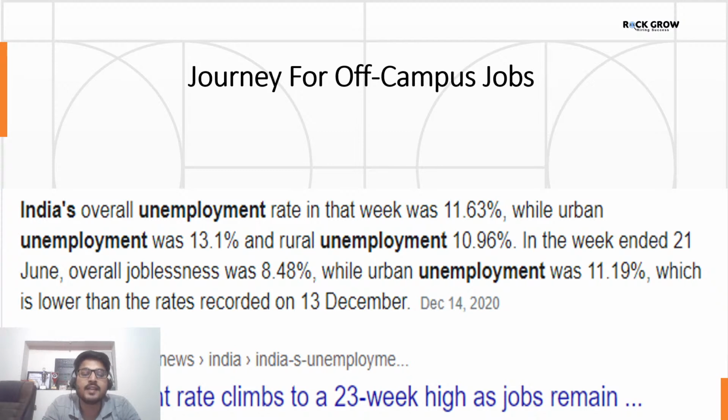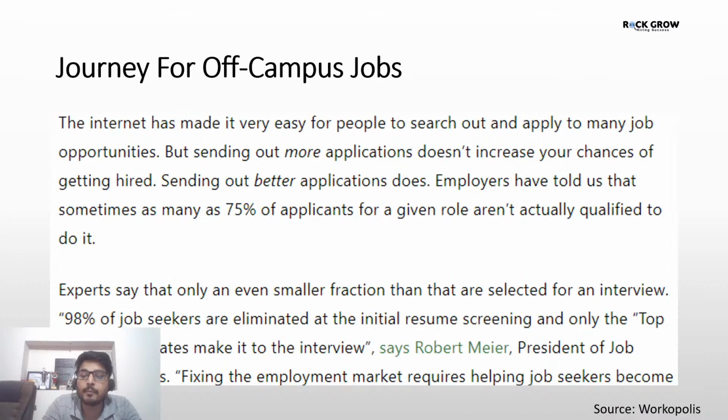Because of this high unemployment, a report by a recruitment firm, Vocopolis, says that 98% of job seekers are getting eliminated in the initial resume screening round itself, and only 2% of candidates make it to the interview.